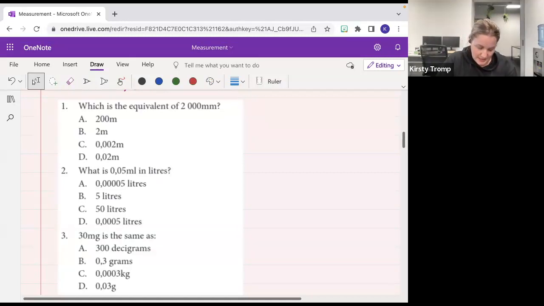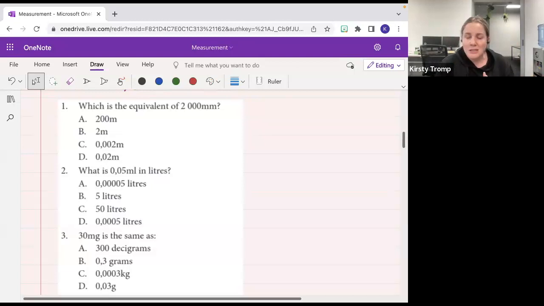Welcome. If you are joining for the first time, welcome to Watobe. We are busy just revising over our conversions quickly. Have a look on your screen, give them a try, and we're going to go through them very quickly, and then we're going to go through the theory. I'm going to give you the answers for these, and then we're going to do the theory for them.